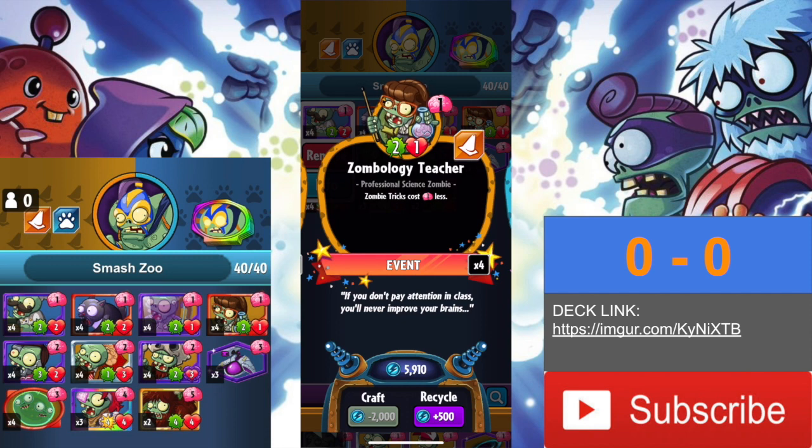So why run Zombology Teacher if there's only 4 copies of a single trick in the entire deck? Well, Zombology Teacher's effect also works with the superpower Smash gets, and reducing the cost of some of those can allow you to do some really good brain efficient plays. Plus, Going Viral is so good that it justifies any cost reduction we can get for it.